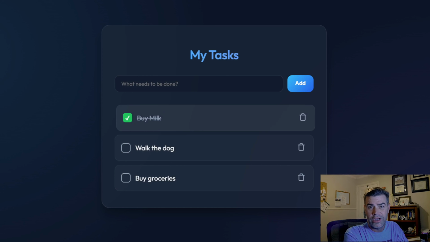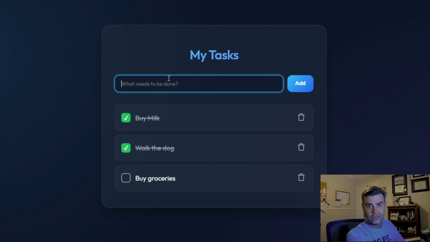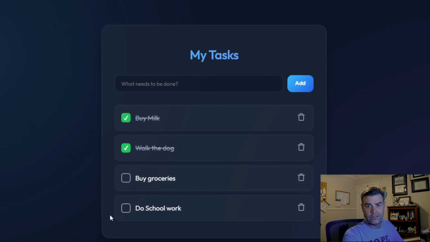Right, so there you go. As you can see, there's the buy milk one that I just put. It's not allowing me to uncheck it. So once I check them, they're done. If I want to do schoolwork, add that. All right, that's done.